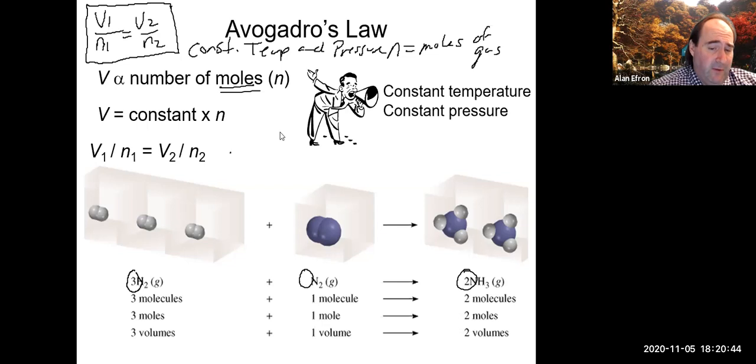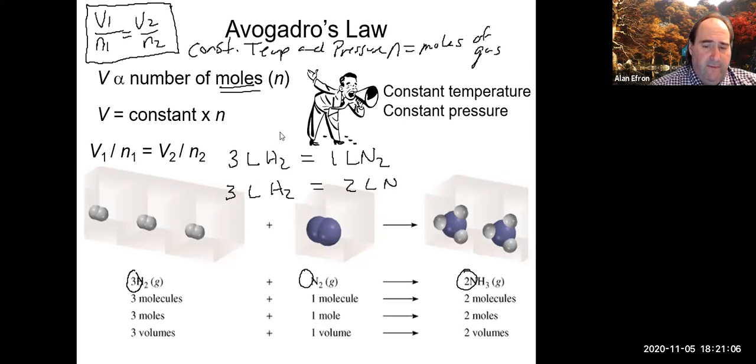We could say from this equation, for every 3 liters of H2, we react 1 liter of N2. And again, that's almost identical to how we do the mole to mole relationship. It is just the coefficient in the balanced equation. We could also say for every 3 liters of H2 we toss in there, we get 2 liters of NH3 out. And for every 1 liter of N2, we get 2 liters of NH3 out. And we could use these just like we would use a mole to mole relationship.